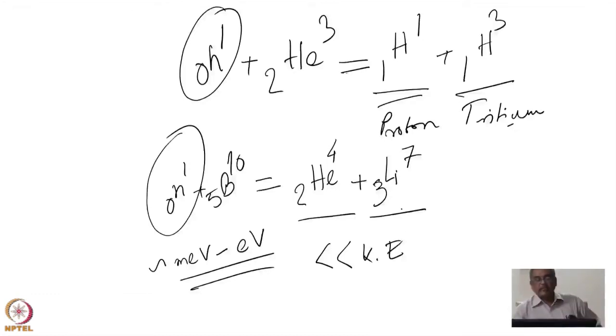So detection of neutron does not give us the energy of the neutron, because ultimately the charge clouds are produced by the products and not by the neutron itself. So we can detect the neutrons, but for finding out the neutron energy, there are techniques which I'll come to later.